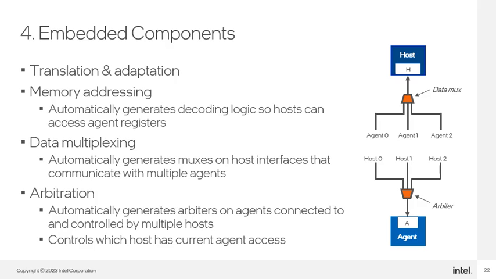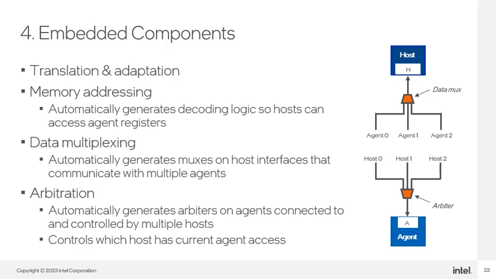With data multiplexing, Platform Designer automatically creates muxes on the inputs of host interfaces so they can receive responses from multiple agents. Thus, a host can issue transfer requests with multiple agents, and the interconnect automatically handles the return of data from the agents back to the host by controlling these data muxes.